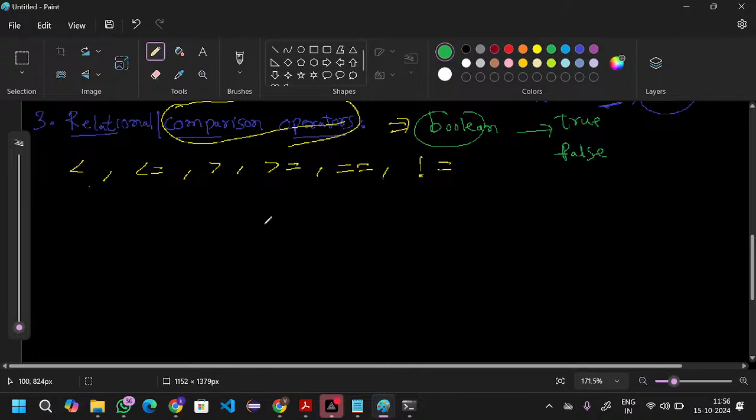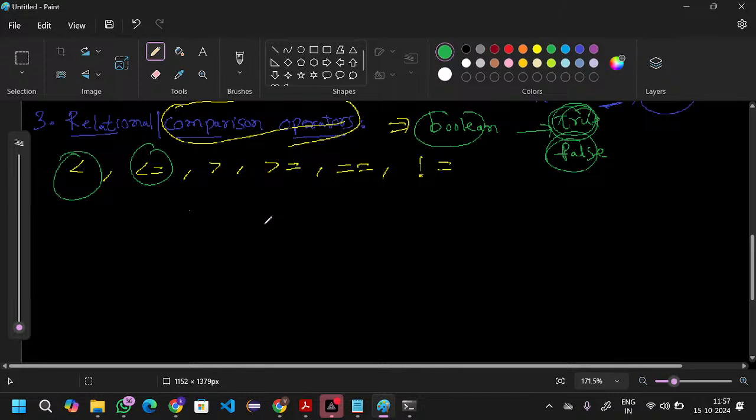Comparison operators are also very, very important, and we will use them regularly for comparison between two numbers. They always return either true or false. Okay, so I will show you.